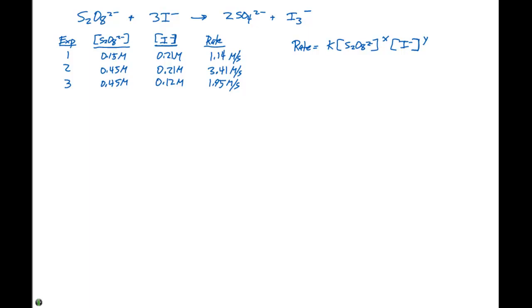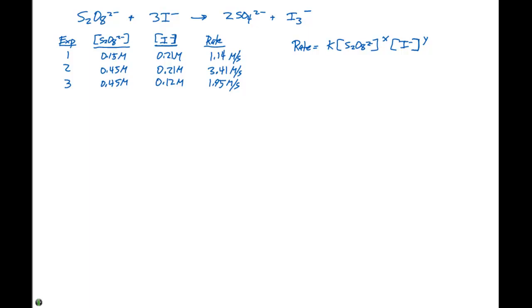In this case, we have two reactants, so we have to make sure that both of them are present in our particular rate law. All right? So if we look at our experimental data here, for experiments 2 and 3, we're going to keep the concentration of the S2O8 2- constant. And if we look at 1 and 2, we keep the concentration of the I- constant. We did this on purpose.